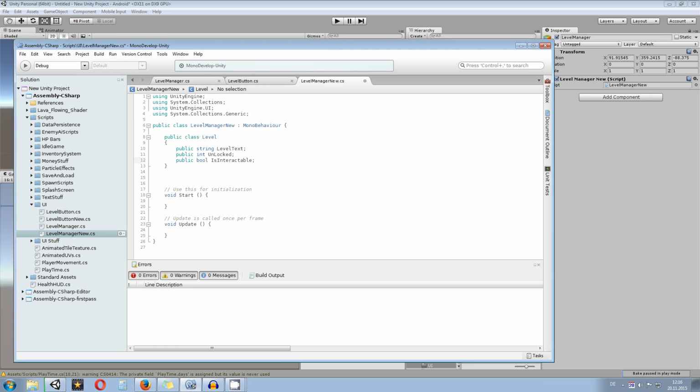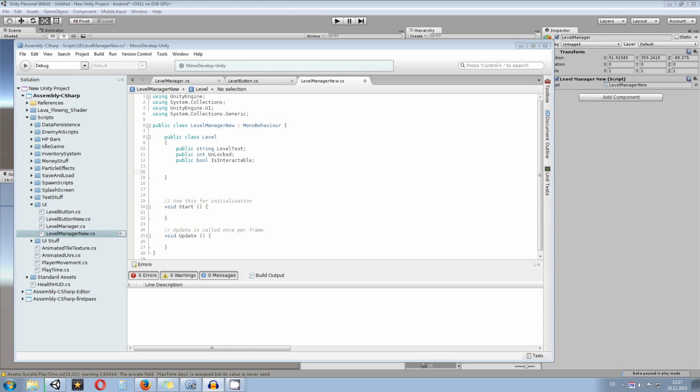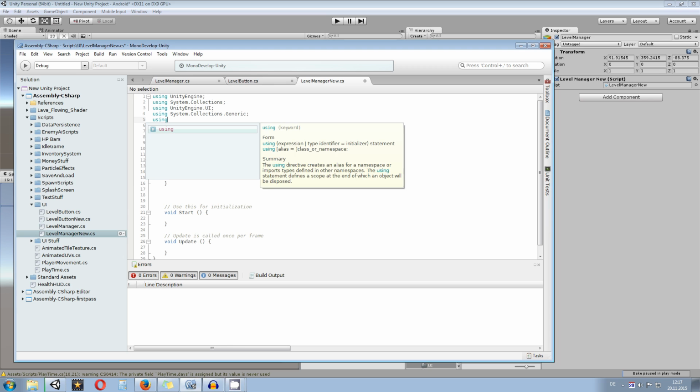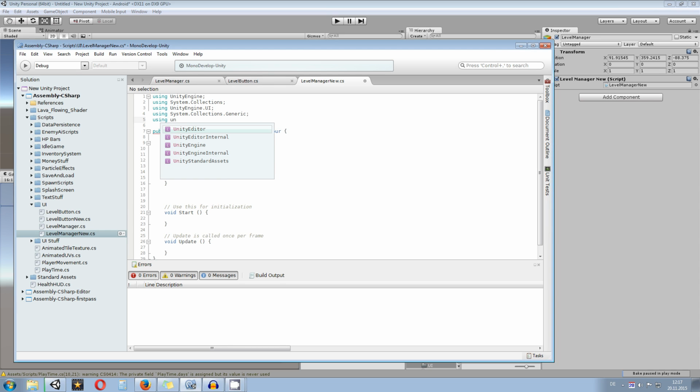Also for our button we need to use another namespace which is the event system, because we want to create an on-click event inside of that level class to have a direct connection to the button and can tell the button what it has to load. We can also create this dynamically again by code, but maybe you don't want to. So the next namespace we are going to use in here is using UnityEngine.EventSystems.